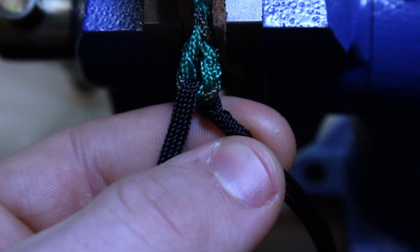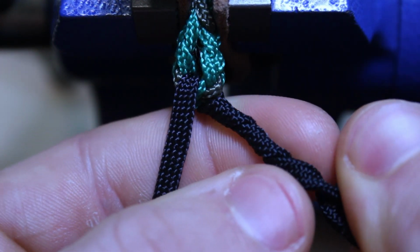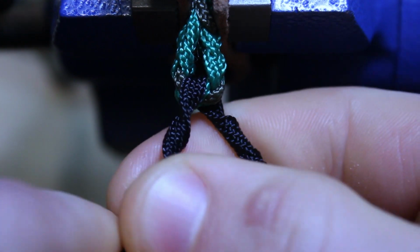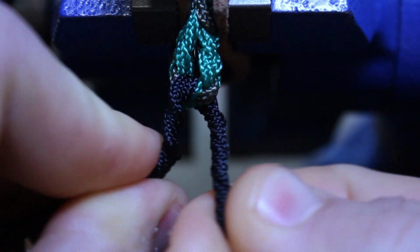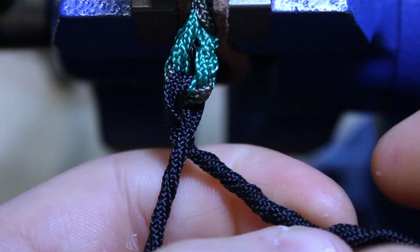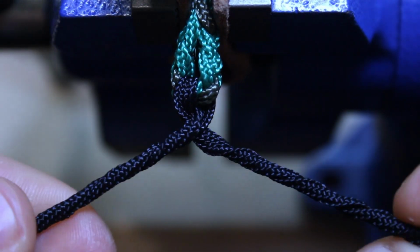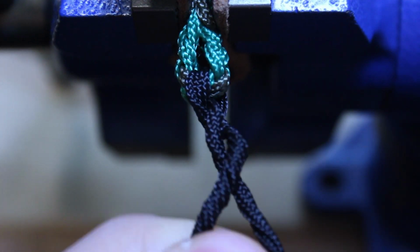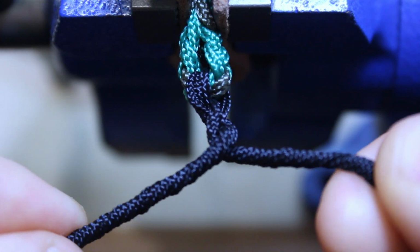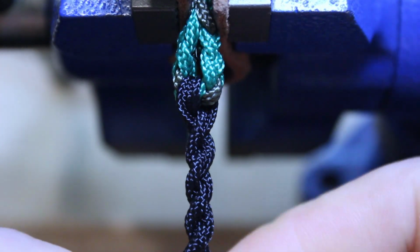So I'll zoom in for you guys so you can see it better. We're basically twisting everything clockwise. We're twisting the strands clockwise, the actual strands themselves, and then we're twisting the whole thing counterclockwise. So the strands are going clockwise, and both of them together are going counterclockwise. We're going to keep on doing this until we get to 8 inches.